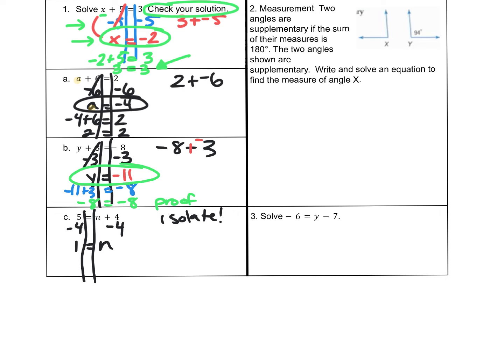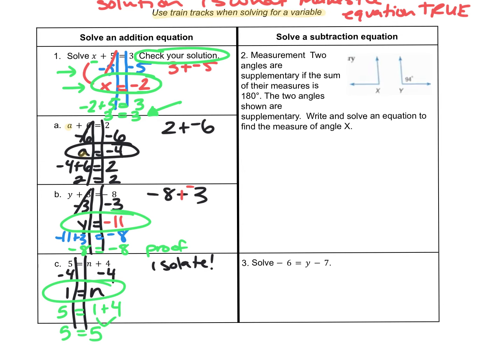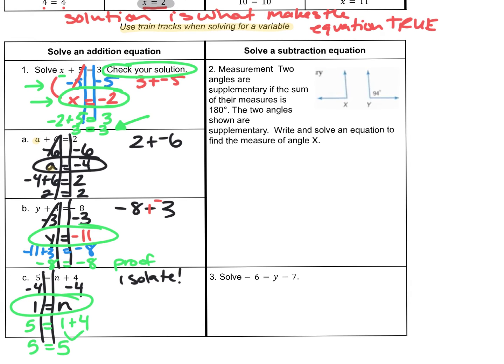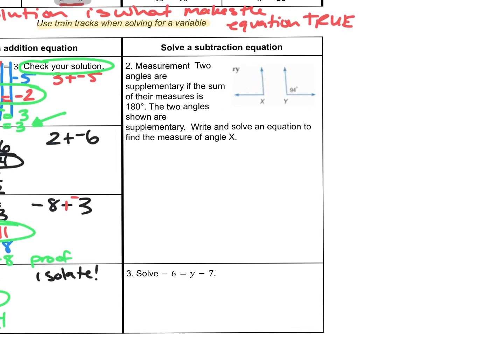We're going to plug it in to check. Is 5 the same as 1 plus 4? And I actually do the work. Sometimes people just write this down. I actually check. And it is. So my solution is true. All right. I'm going to jump over here to number 2. Those are all addition ones. Now what about subtraction?